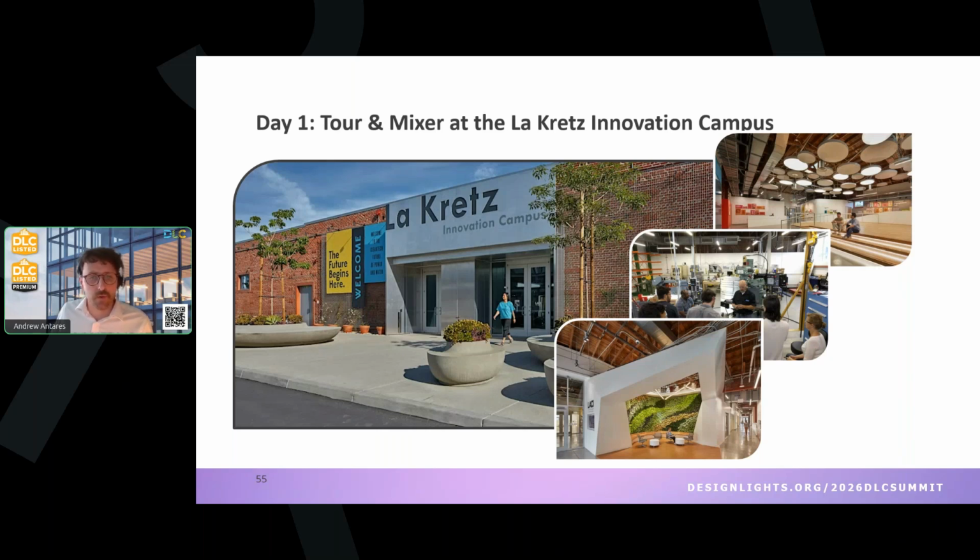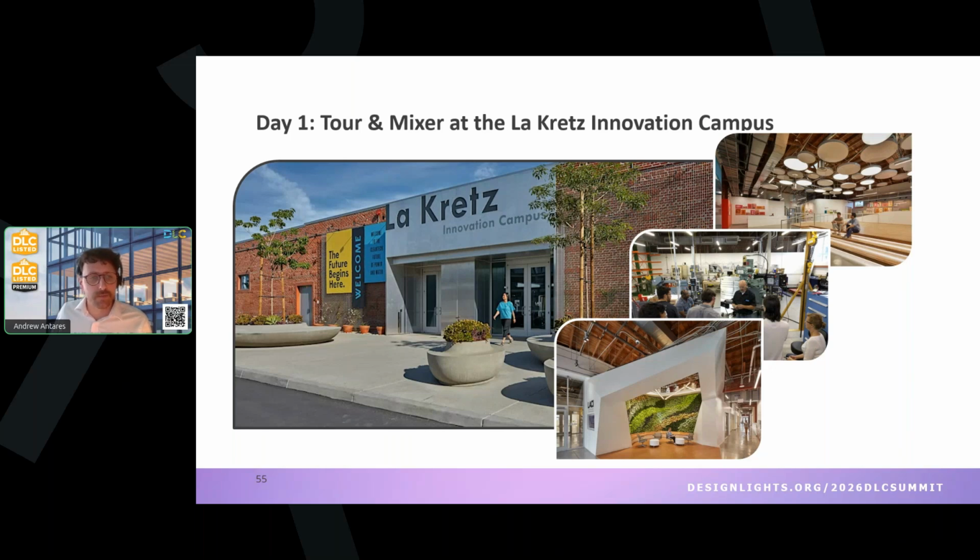So it is right on the money for this type of summit. And it's not just a place where people come up with ideas, it's a true prototyping facility. So there's 3D printing, there's chemical and electrical labs, there's CNC machines. It's an active place. Also, it's an art gallery, so the tour is really going to be eye-opening. And after that, there's going to be drinks and some food for everyone.